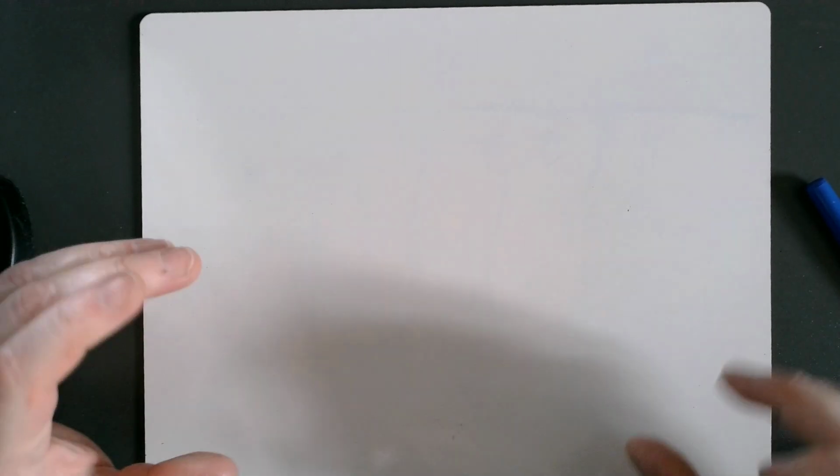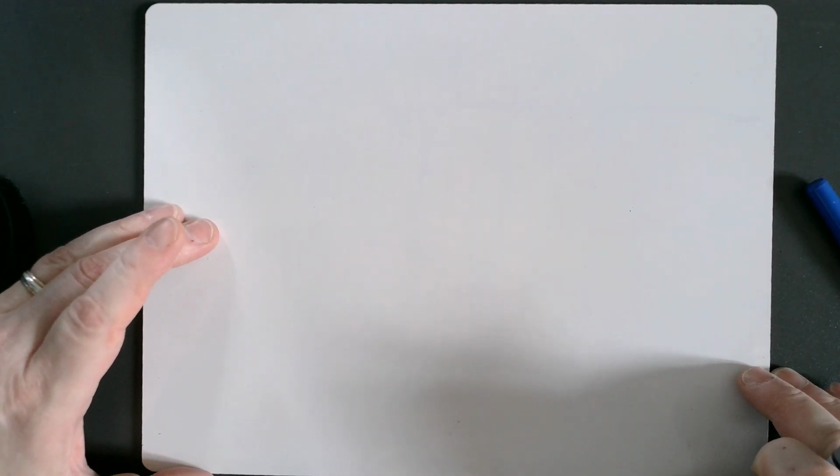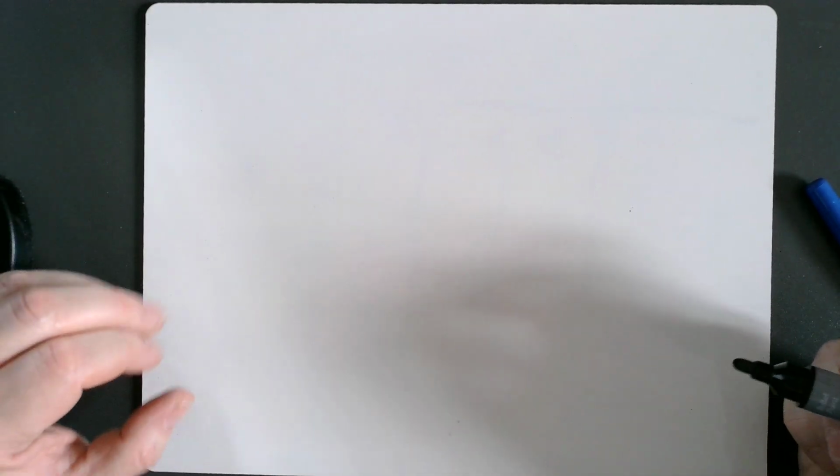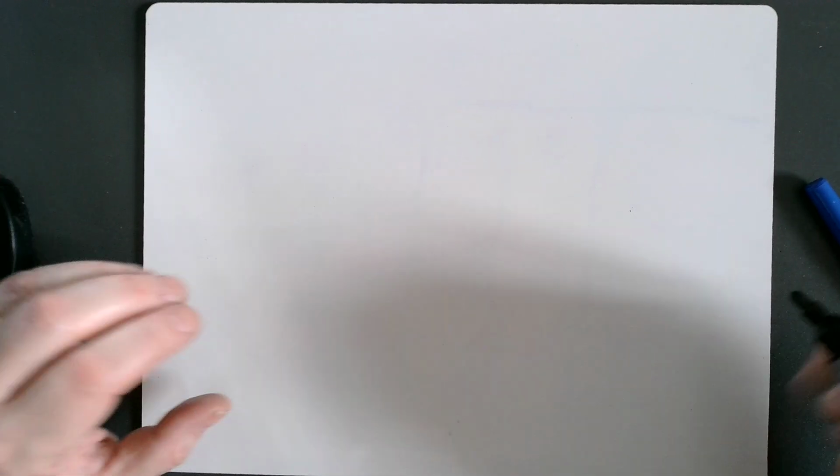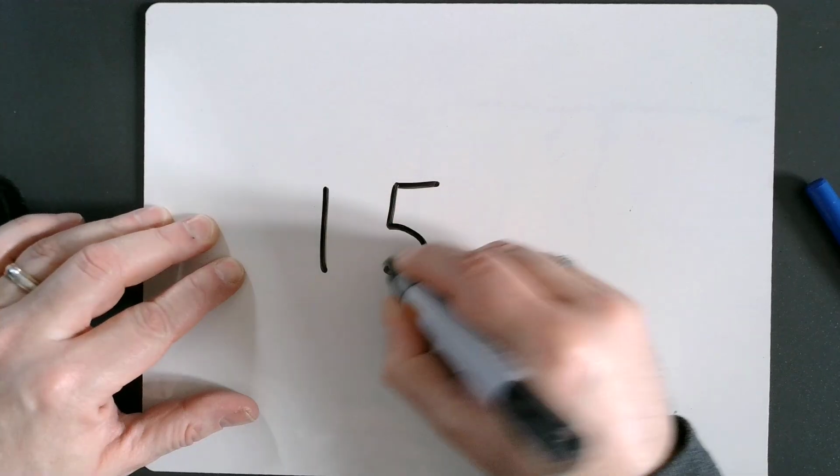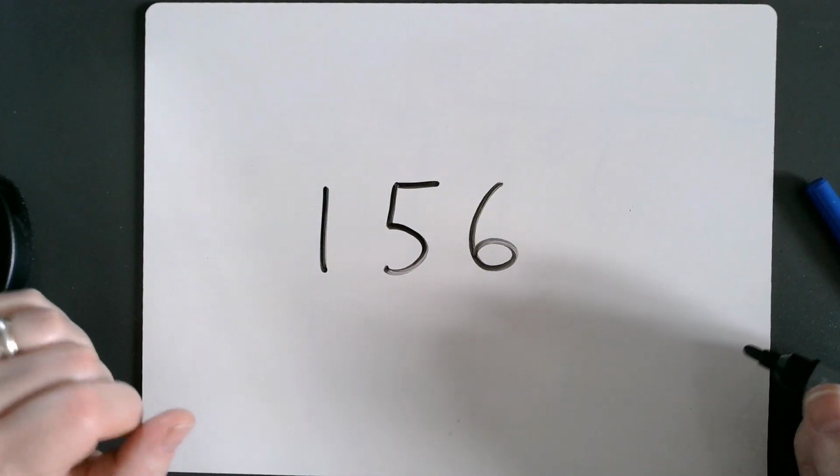Okay, so this video is just a quick refresher in binary and denary. So denary we're all familiar with. It's our usual way of counting. We are used to the idea that 156 is 156.